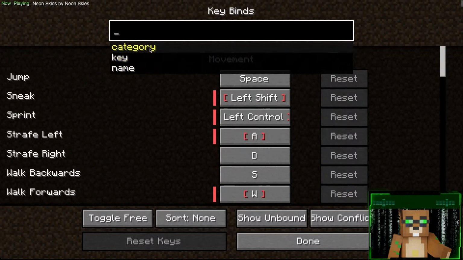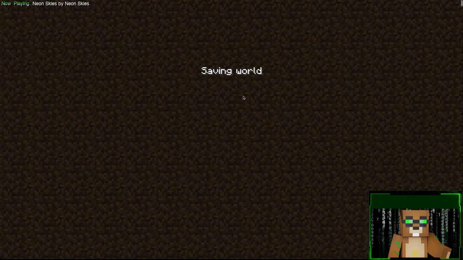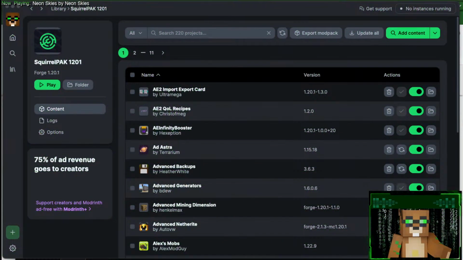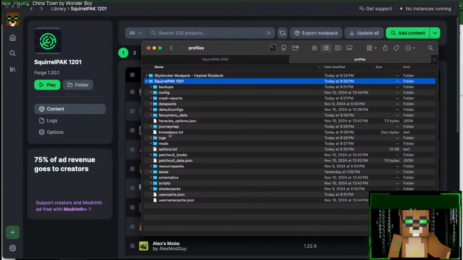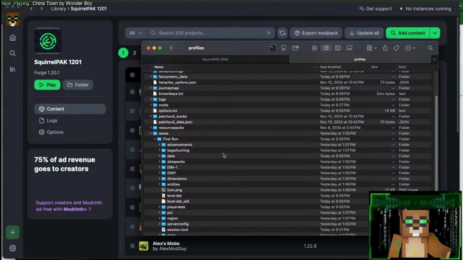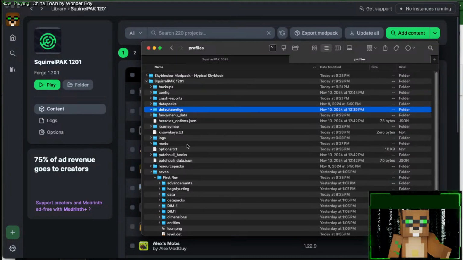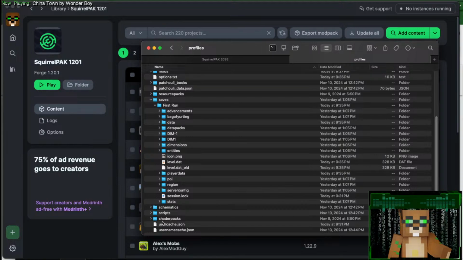So that's something that we may have to look into, and that might be something that you actually have to do in the server. So once this creates a world, what we can do is quit game, and we go back to here. I'm out of time, but I definitely want to go real quick. Under your modpack here, under saves, first run, what I'm looking for is the server config. Because what we can do is create default configs here. And when you create a new world, those default configs get created and sent over to your server config file.